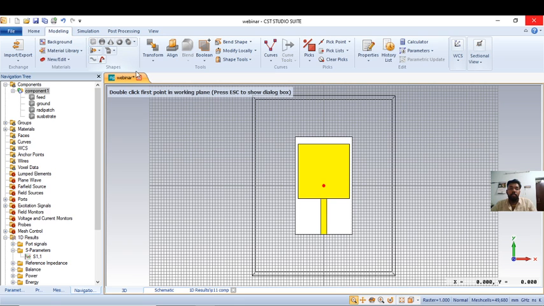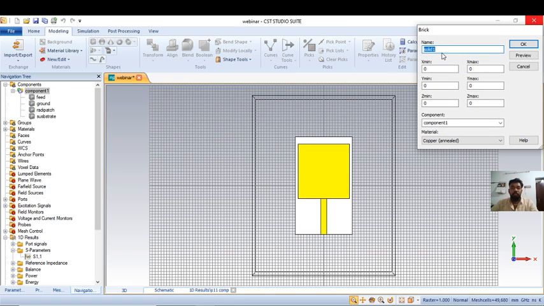So just go to modeling, click on brick, click right, click escape. Rename it as slot, minus W1 by 2 to plus W1 by 2, minus LS by 2 plus LF plus LP, minus LS by 2 plus LF plus LP minus L1, and the maximum will be T plus H, T plus H plus T. This Z minimum and Z maximum should be equal to the value from which the slot has to be etched, and usually the material used should be vacuum in order to etch the part. Click on preview, you can see that there is a slot. Click on OK.